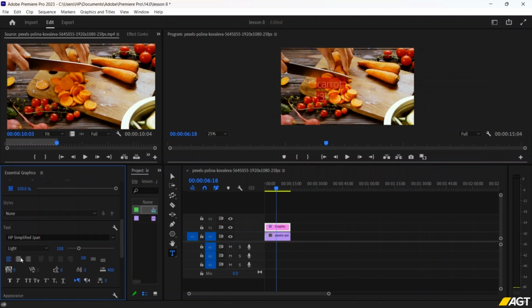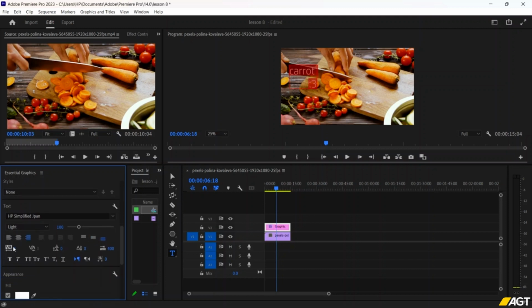Then we can also center align them, right align them, and then we can also fix the vertical or align text options. After that, over here we have our width of the words. After that, we have the width that each word will carry after themselves.